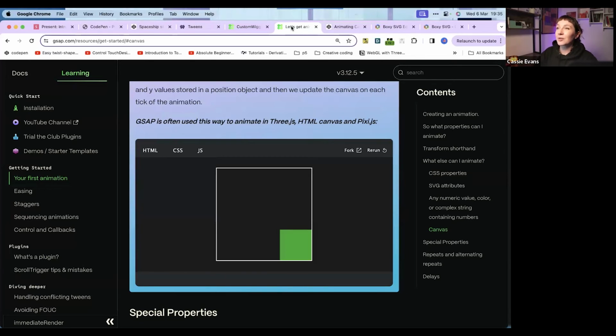But obviously there's going to be a huge difference between someone that wants to fade in some text on their website and someone that wants to build a fully interactive Three.js video game, for instance. There's going to be a huge world of difference. So it depends what you want to use it for.